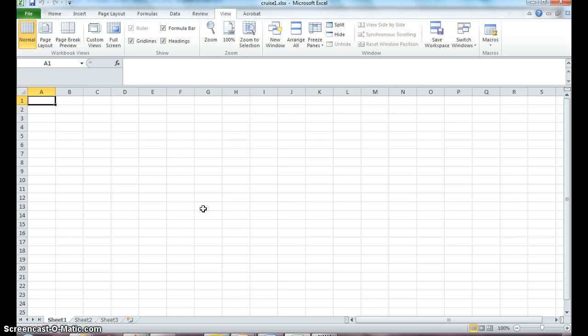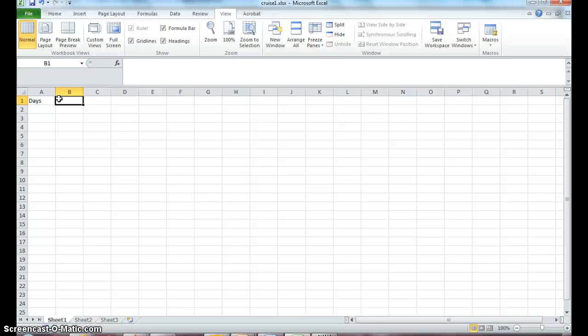Okay, so notice that Excel defaults to cell A1 as the active cell when you open up a new blank workbook. The first thing we want to do is enter the word days. Notice that as you enter the text that it appears both in the cell and also in your formula bar. Press Tab. Now, when you press Tab, it enters the data that you just entered into cell 1, and it moved over to the right to B1, which is now our active cell.